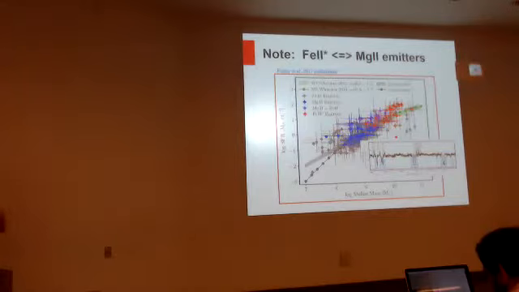Interestingly enough, I'll go very quickly over this: galaxies can also have magnesium II in emission. People here, like X, have worked on this, and I've shown that even though it's a resonant emission, you can also have emission in this trough. But the iron-II emitters, which are blue, and the magnesium II emitters, in red, lie in very different locations in this star formation mass plane. Here you can see that at low mass you find more magnesium II emitters, and at high mass you find more iron-II emitters. We can discuss later, if you're interested, why that would be the case.